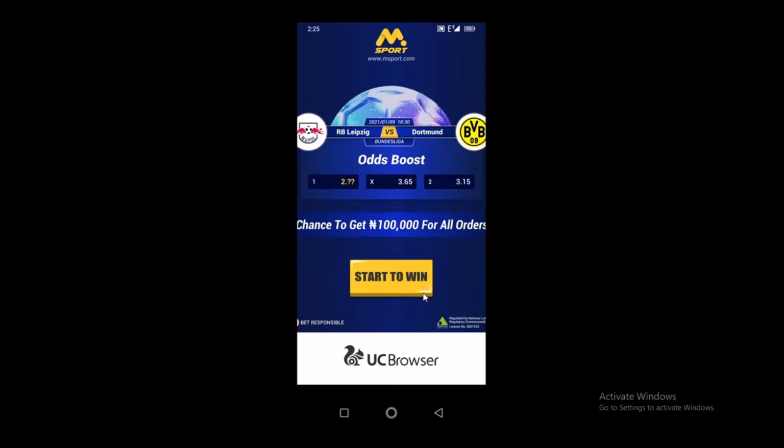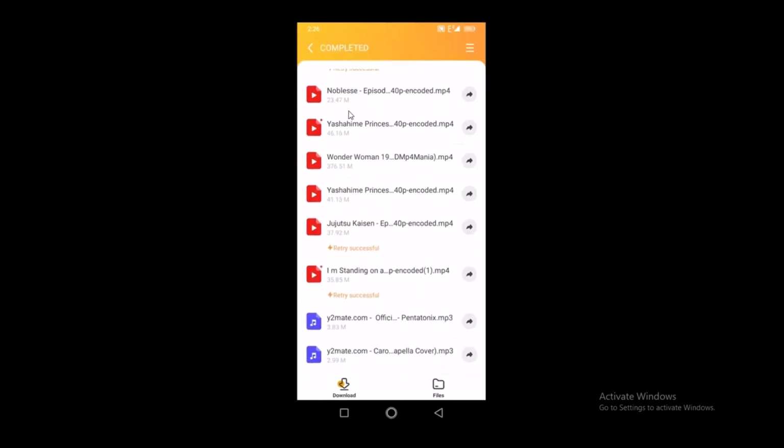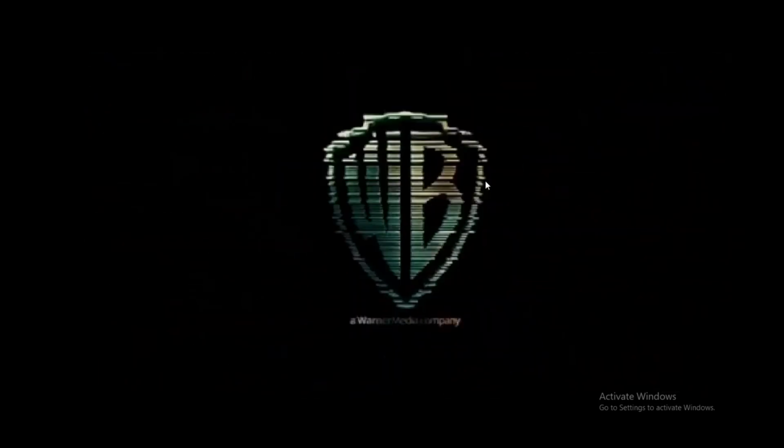Basically, anything that appears on your screen, you can also view it on your laptop. Pictures, movies, text, anything. But right now, it's not that clear. Sometimes it has this little crack in it.